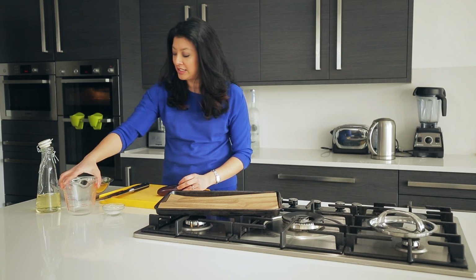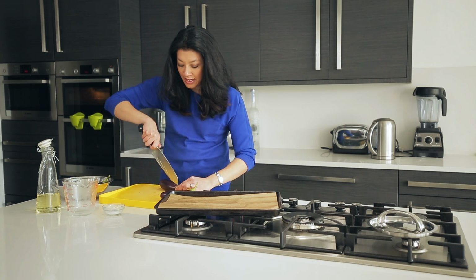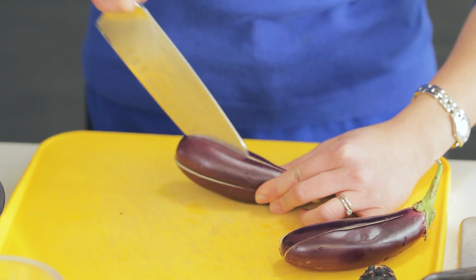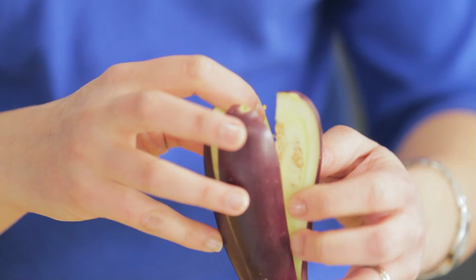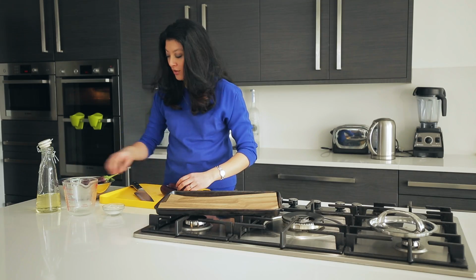I'm going to show you firstly how to do that. So you hold the top in its place, cut it once one way and then again crisscross so you get almost like a little flower with the top intact. Back it goes in the pan. I'm going to finish that off.